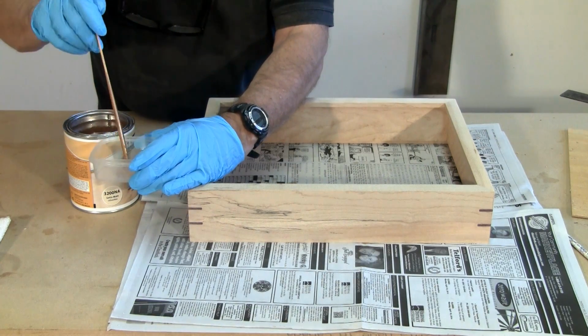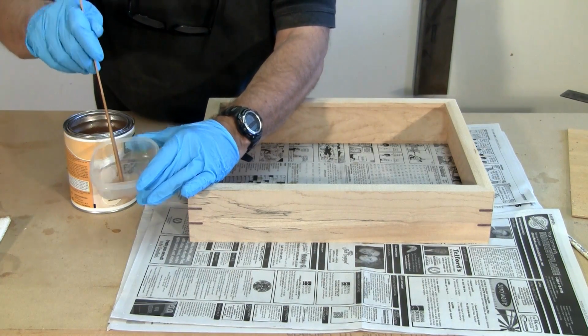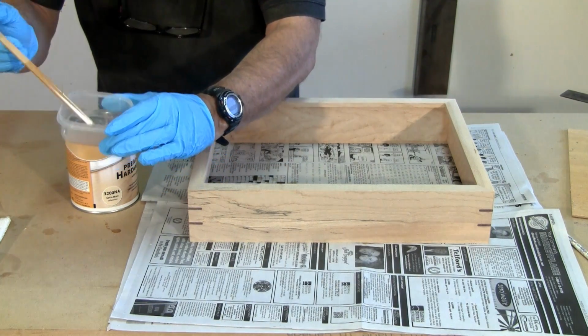Now these finishes, we typically just use a little bit. We don't even pour it in there. I'm just using a little plastic container here, and there's about a tablespoon.